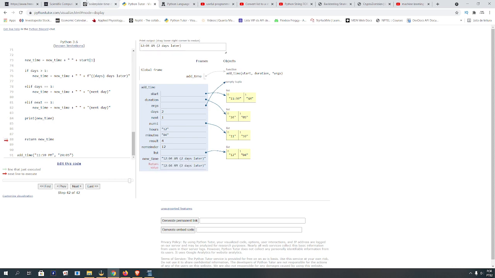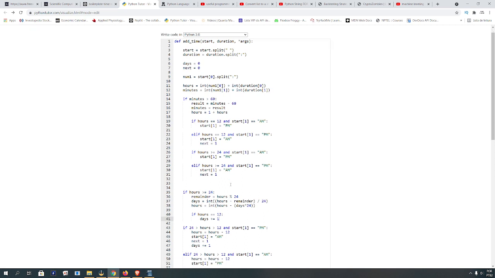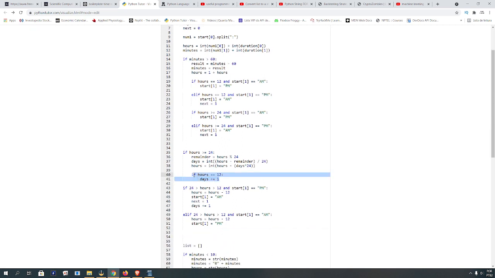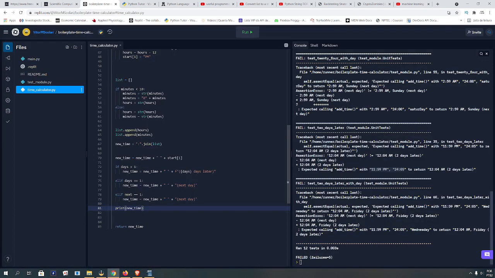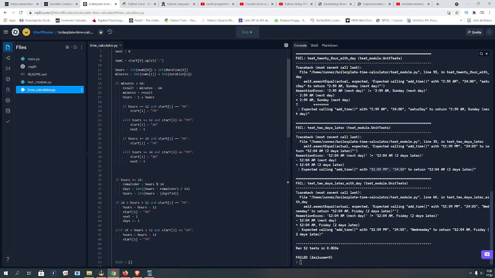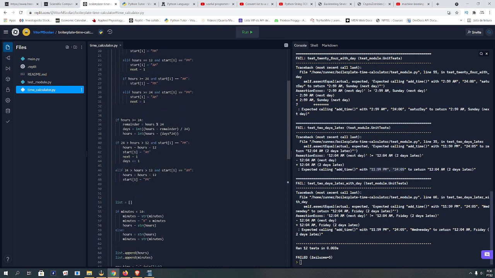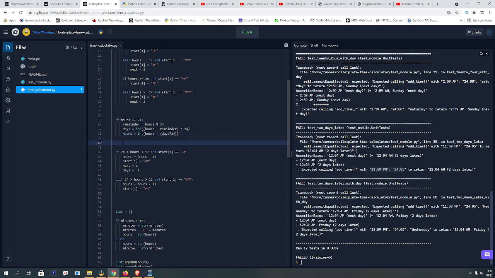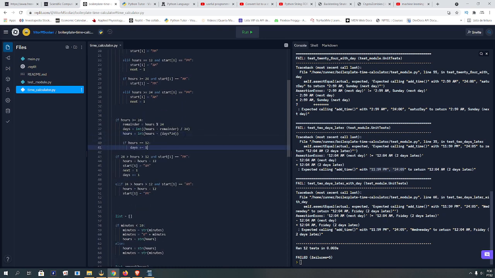Let's see if this passes there. The indentation is slightly wrong.